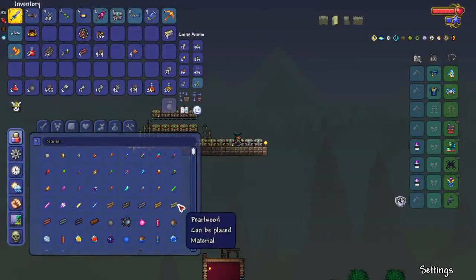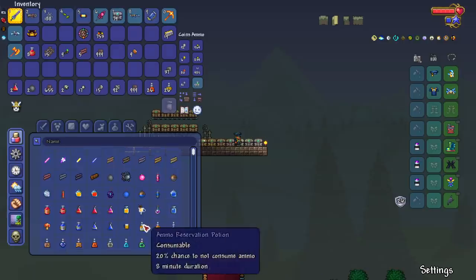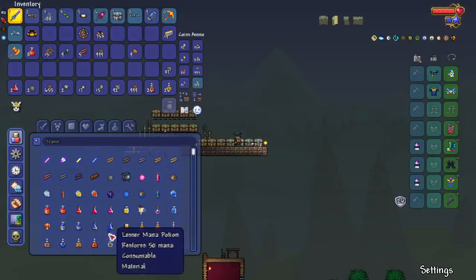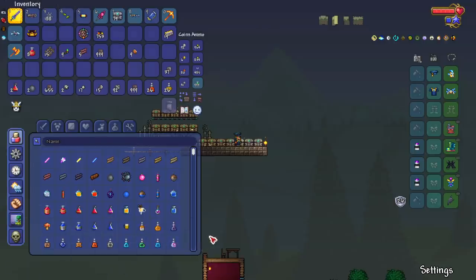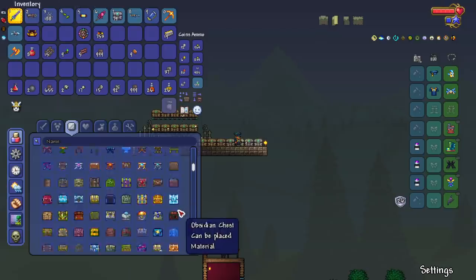Alright, so we have the old nostalgic Terraria textures installed. Some of them are. As we can see, straight up, we got the healing potions. Most of them are the nostalgic version. Very nice. But the main thing we want to see here is the blocks. Come on, that's all I want to see.